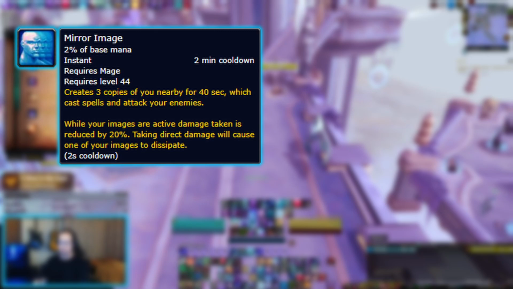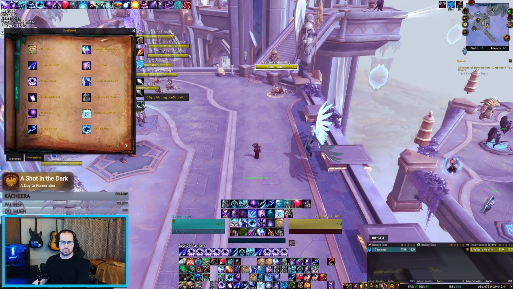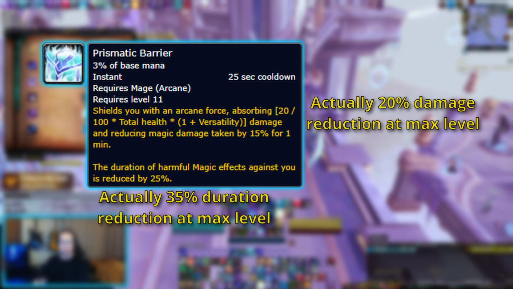Just be ready, because all the threat you avoided during images transfers to you immediately when they despawn. Prismatic Barrier is absolutely busted. Use it as often as you can. A more advanced concept is to save it for large magic damage hits, because it will reduce the entire hit by 20%, even if the hit is larger than the absorb shield.